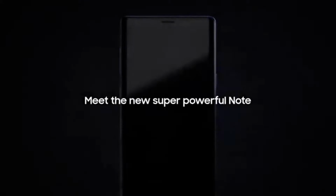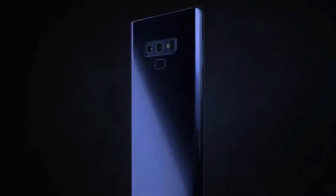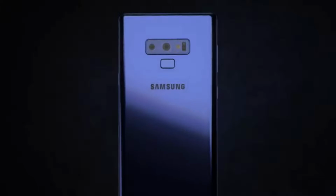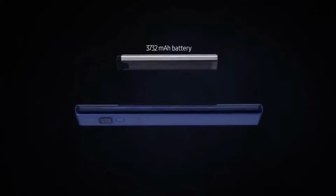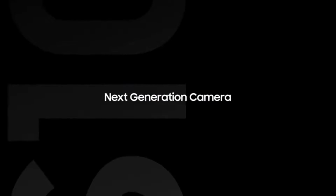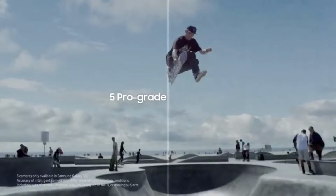Aside from its headline-grabbing 5G connectivity, the Galaxy S10 5G goes big, quite literally, on the rest of its spec. The display is a massive 6.7 inches compared to 6.4 inches on the Galaxy S10 Plus, has next-generation storage and RAM delivering twice the performance with less battery consumption, and combines this with a massive 4500 mAh battery compared to the Galaxy S10 Plus' 4100 mAh and the Galaxy S10's 3500 mAh.